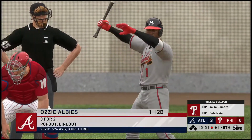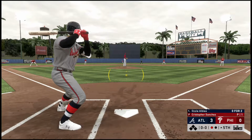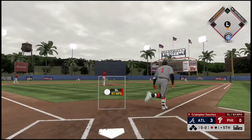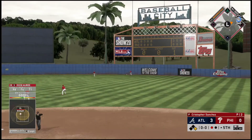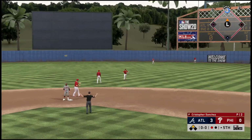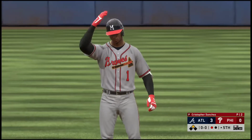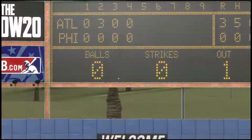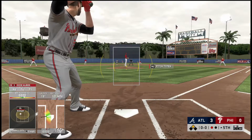The batter, number 1. Back to the top of the order now, and that'll bring up the exciting Ozzie Albies. Out into right center, well hit. Around first, digging for 2. And he'll pull into second with 1 away. When you drive the ball into the gap like that, nothing but good things can happen. Neither one of the outfielders had the wheels to catch up to it, and he glides easily into second for a double. Now we'll see if the guys behind him can get him in.